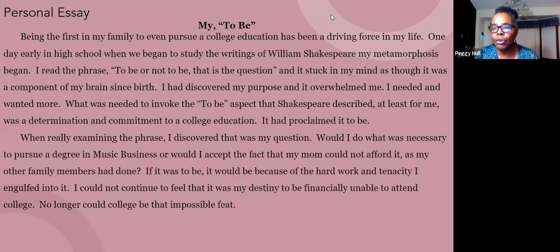Most scholarships, however, are going to ask you specifics. List your extracurricular activities, list your community service. How many hours of community service do you have? They're going to ask you, what did you do during that community service? So what did you actually do for that organization that you volunteered for?